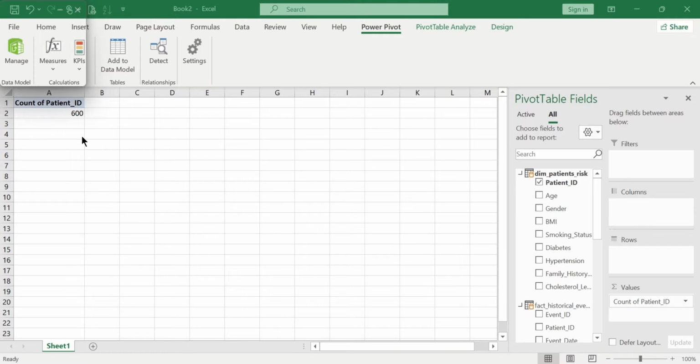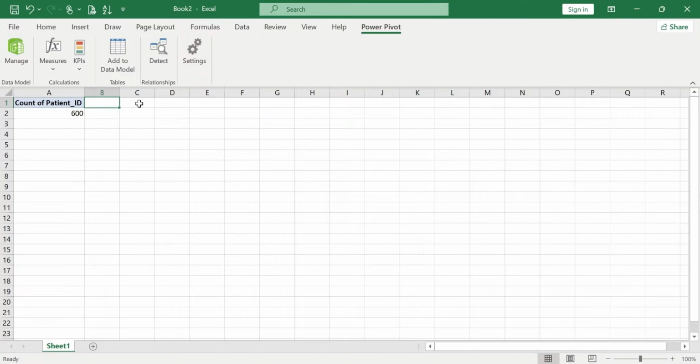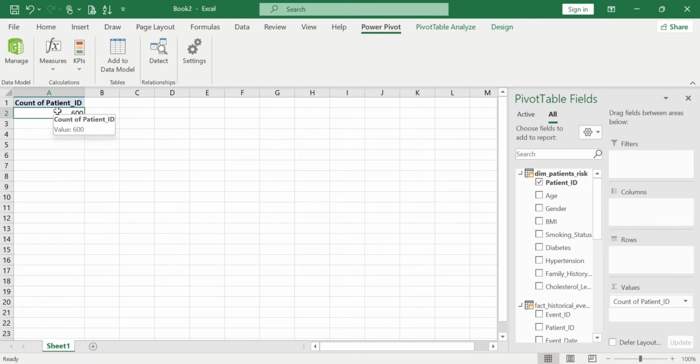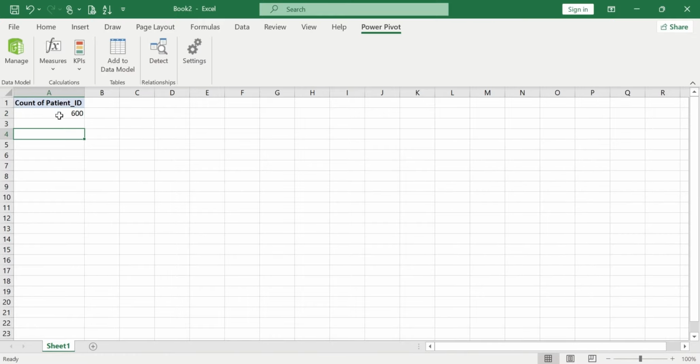Now, given that we have the count of the patient IDs, remember this is the total number of patients that we have received, and this represents the number of patients who are coming for the very first time, and also those who are coming for repeat sessions or follow-ups. After that is said and done for the patient IDs, which is the total number of patients that we do have, then we can as well obtain the average age of the patients.